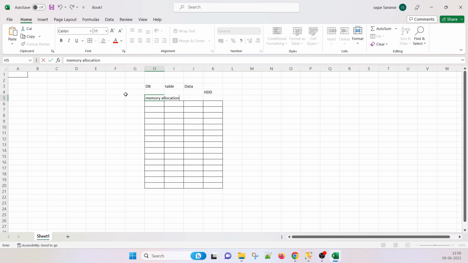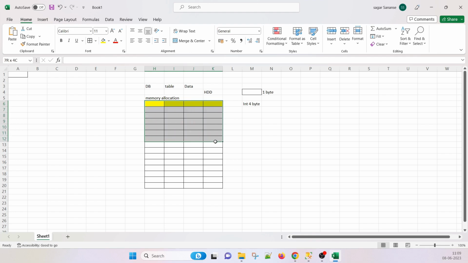Suppose this is 1 byte, this block will act as 1 byte, right? Suppose an integer value is 4 bytes, right? So these 4 bytes will be allocated to that particular integer value.